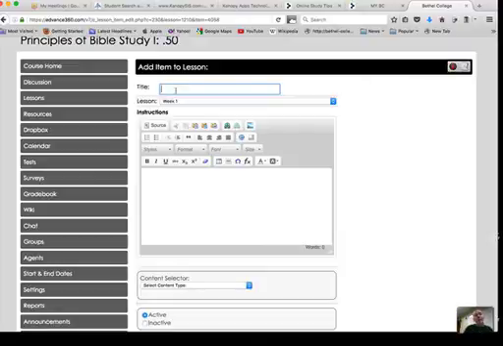So normally I start with reading the chapters in the textbook. So the title for me is normally read. And then under the instructions, I tell them what to read, read from Fee and Stewart chapters 2 and 3 or something like that. Whatever the instructions are for that particular element of your lesson.